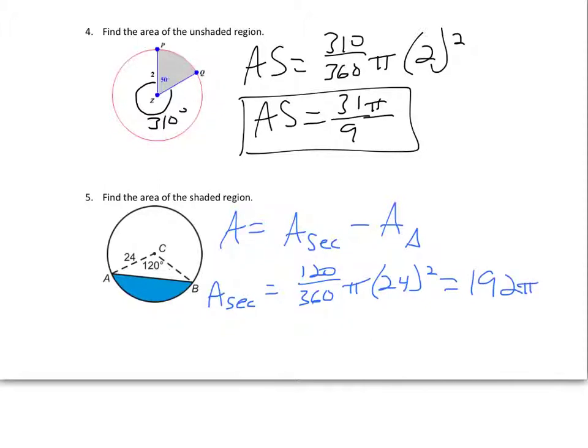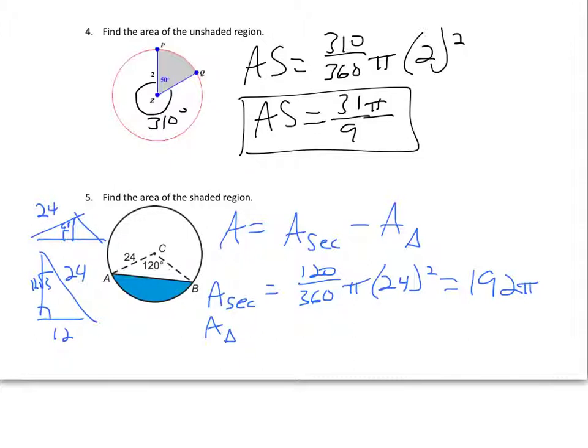All right, now the area of the triangle, we need base times height. Well, the thing that is good about this is, if you look over here, this 120, we know this is 24. When you cut that 120 degrees in half to create a little right triangle here, we've got a 30, 60, 90 triangle with our 60 there. So we could solve the 30, 60, 90 triangle. If the 24 is the hypotenuse, that means the short side here is going to be 12, and the long side is 12 root 3.